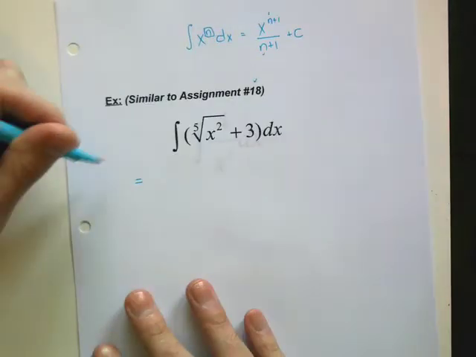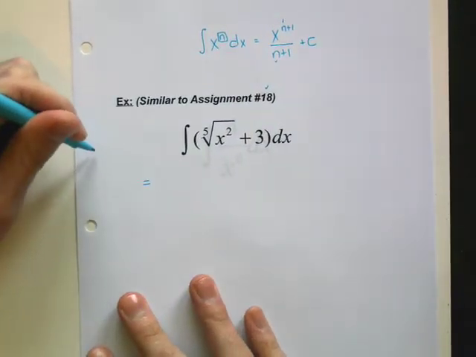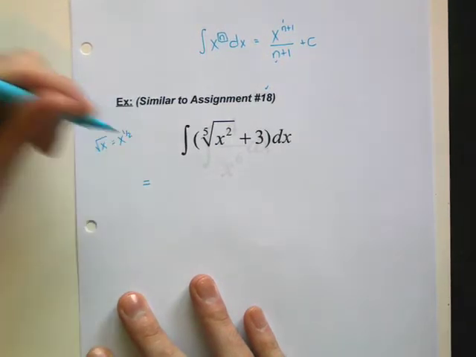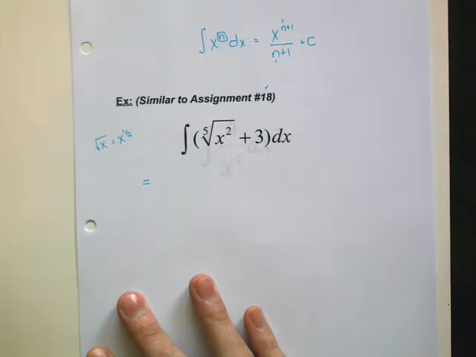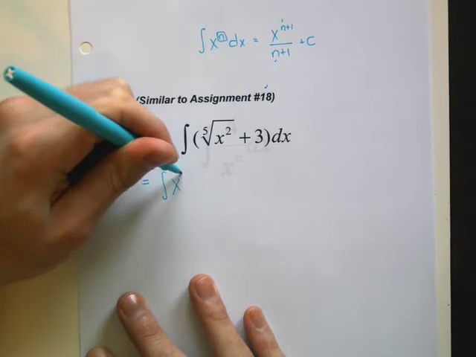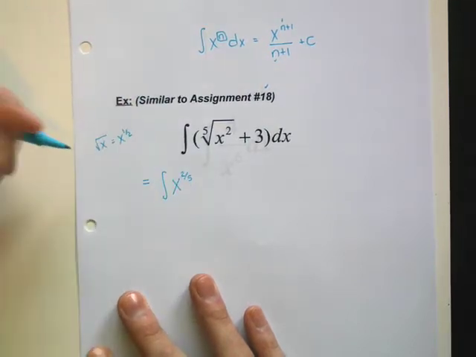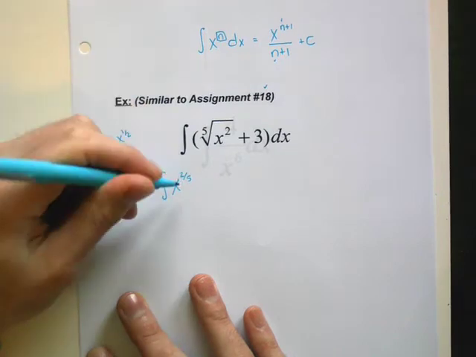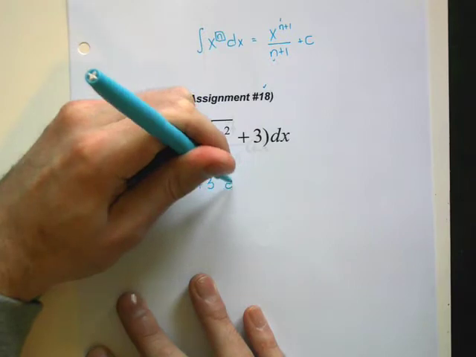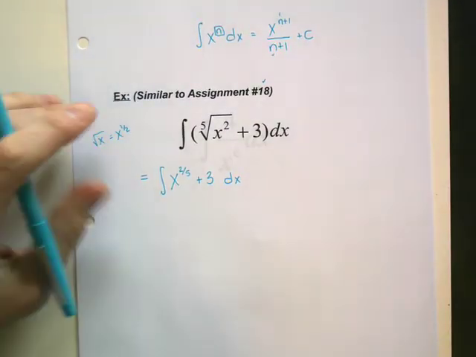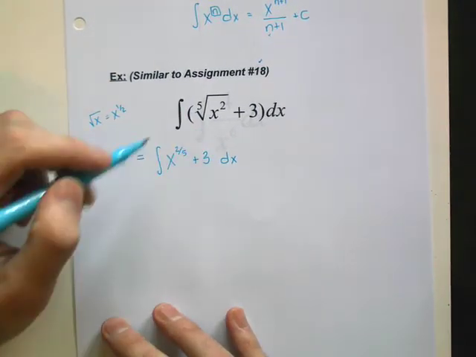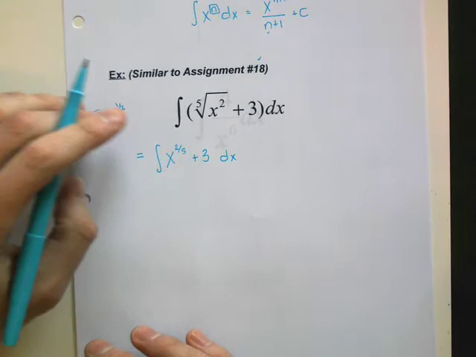So if you remember in the past, we've always taken something like, for example, square root of x, and we would change it to x to the 1/2, right? Those mean the same thing. So what I'm going to do is rewrite this integral to be x to the 2/5. So there's my 2, there's my 5, it becomes x to the 2/5, plus 3 dx. So all I did there, I didn't find a solution to the problem. All I need to do at the first step is to rewrite anything that requires rewriting.